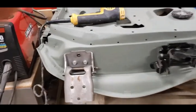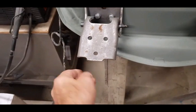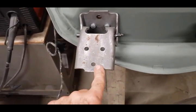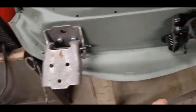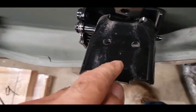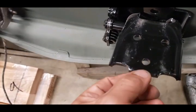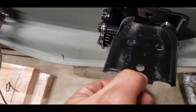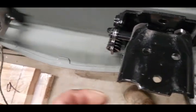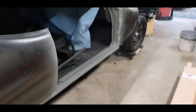These right here are the hinges on the door. What I'm going to do is elongate the three holes on each of my hinges. I'm going to take my drill bit and elongate them, adding about three-sixteenths to an eighth of an inch of space on each hole, and that will give me adjustment on the door to slide it back.